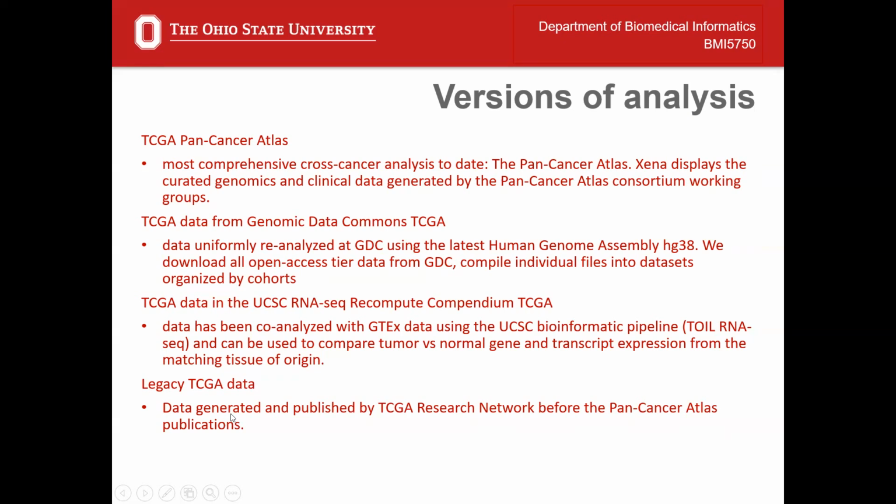This was the initial data that was collected and published by the TCGA Research Network, and it was the first analysis through. Later, they added more samples, they updated their analysis programs, and published the Genomics Data Commons version of TCGA. And this is the reanalysis from the latest publication.